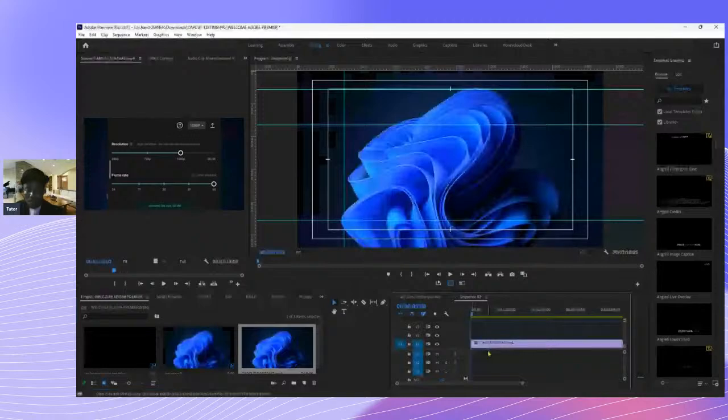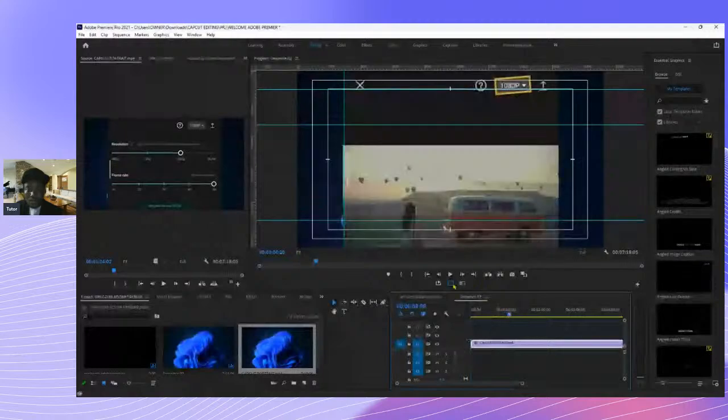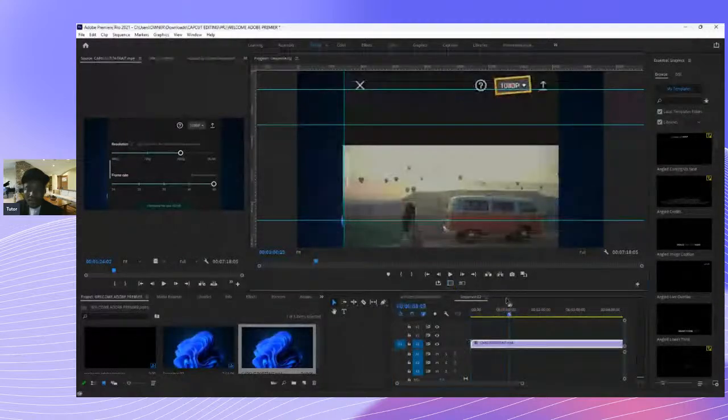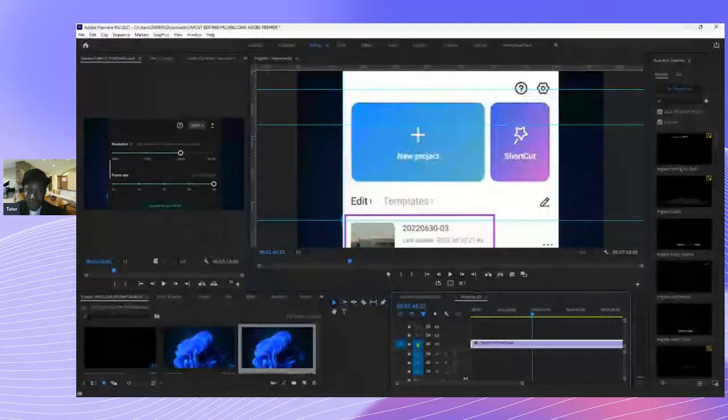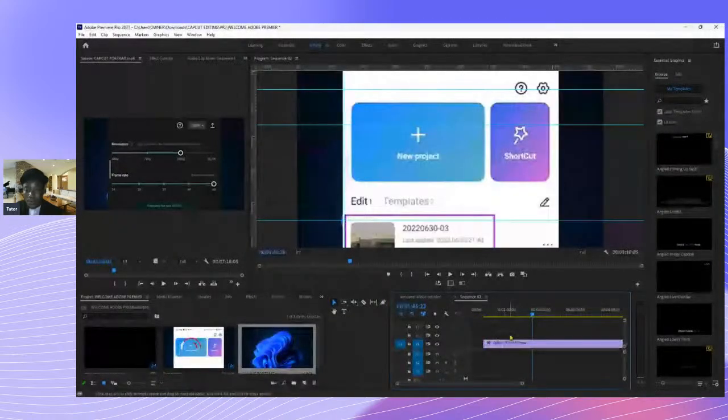Beautiful, it's already in our workspace. You see video 1, 2, 3. This can contain as much footage as possible. We can trim these audios. So now this video is on your timeline.